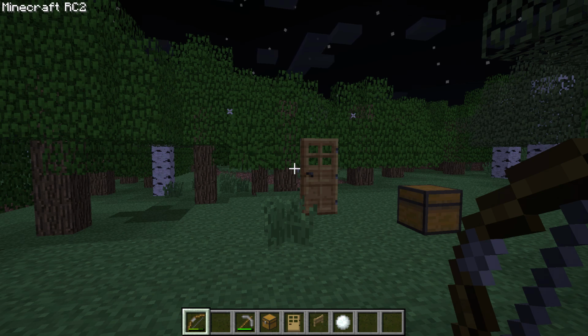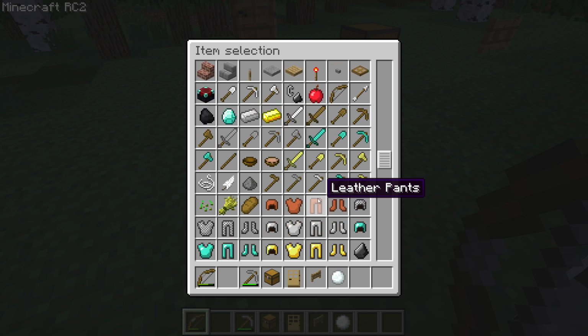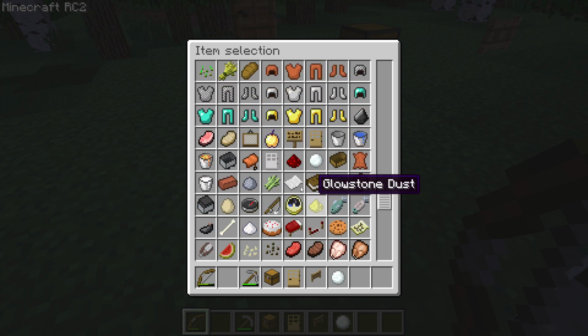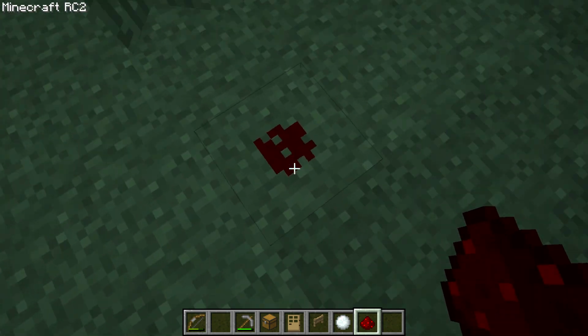Quit game button in the main menu rather than having to X out. Changed redstone wire placement from being a plus symbol to a dot, which I don't know how I feel about that exactly. So if we plop this down, it's just kind of a little dot.